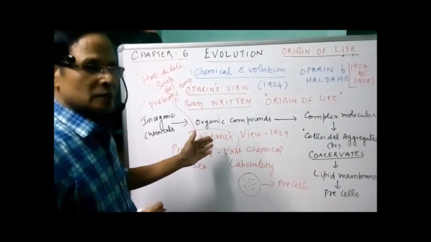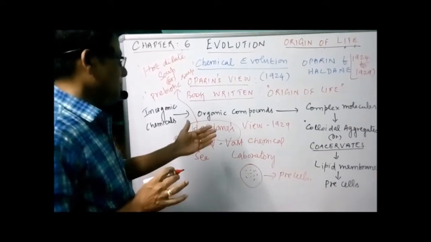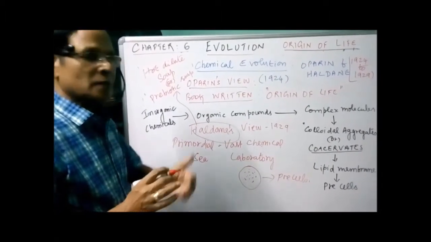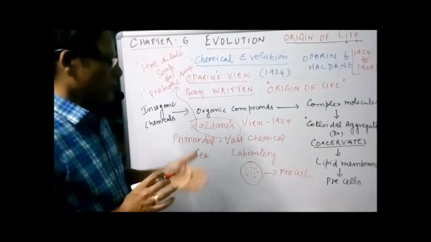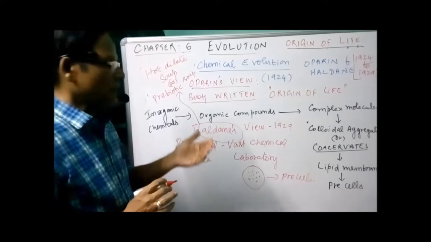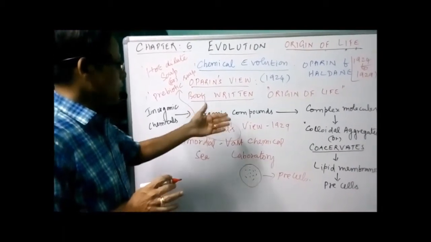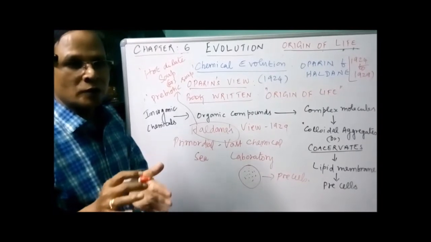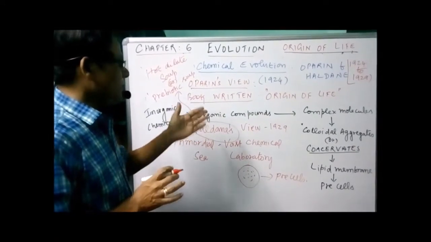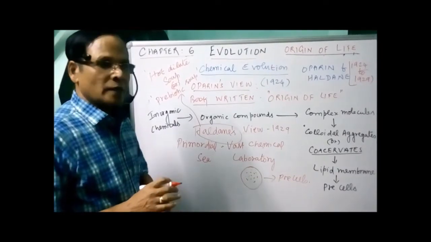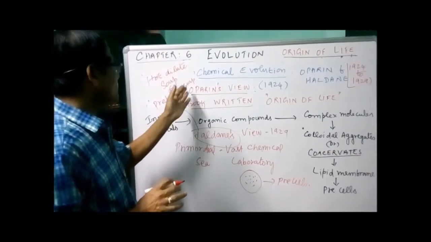So he considered the sea as a vast chemical laboratory. The energy source for the chemical laboratory came from solar energy. In the past, we had no free oxygen because the primitive atmosphere was a reducing atmosphere. The combination of carbon dioxide, ammonia, and UV radiations resulted in large populations of monomers and polymers which dissolved in the sea. So the sea became a hot dilute soup because it contained various organic molecules and the temperature was also high. Then they acquired a lipid envelope and developed into pre-cells. This is the concept. He was the person who gave the term prebiotic soup.